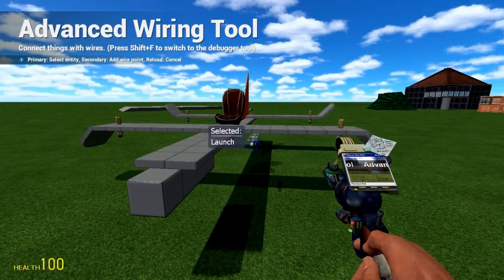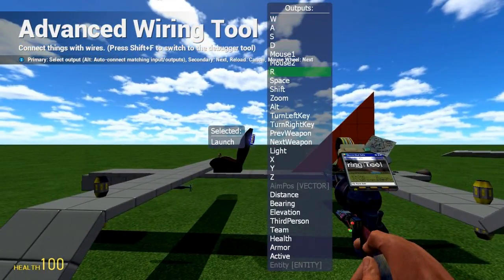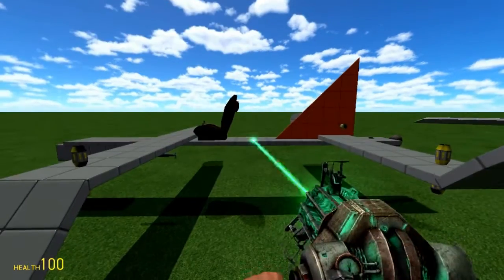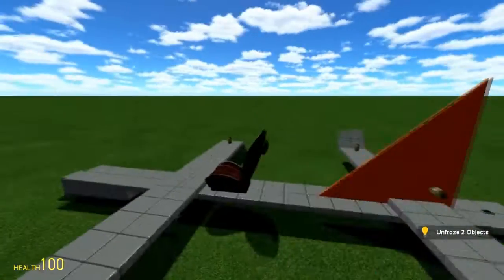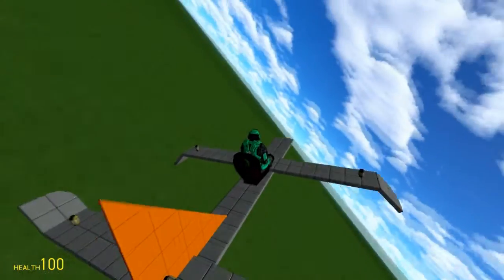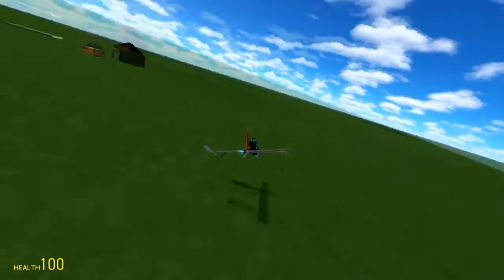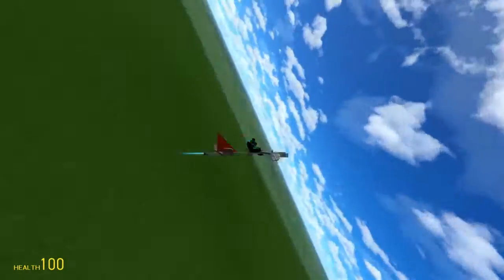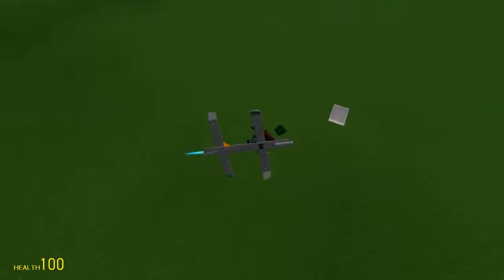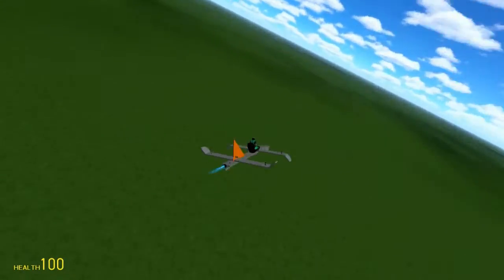And you wire launch to whatever key you'd want that to be. For example, I could hit R for rocket or spacebar. Set it down gently, get into your aircraft and fly away. And then if you had a certain target in your sights, well, just scrape the ground for a second, you could hit that key that you assigned it to and fire the rocket.